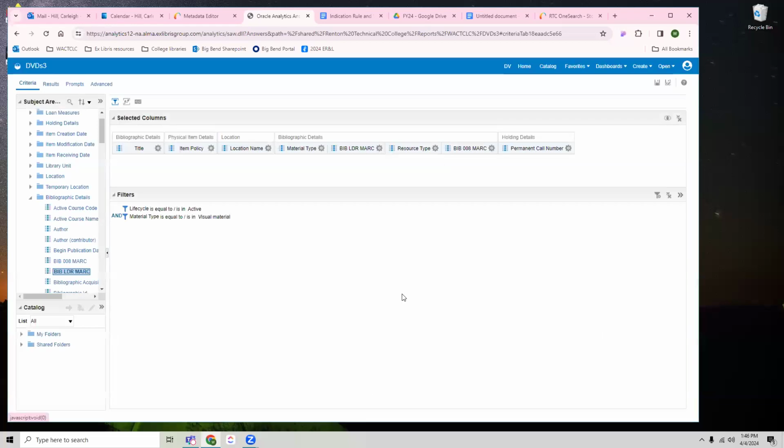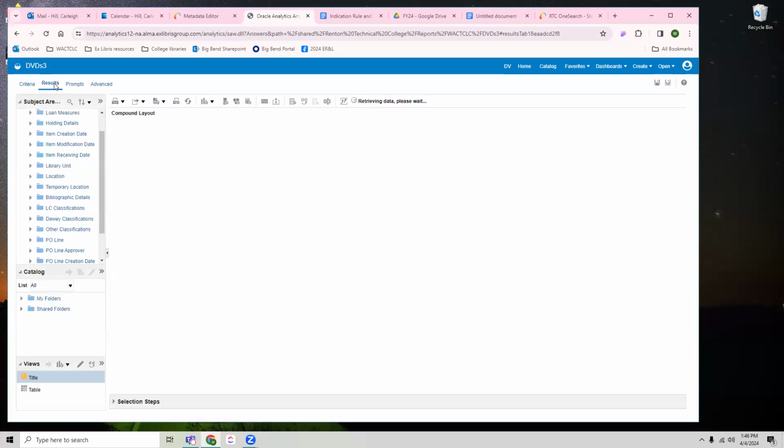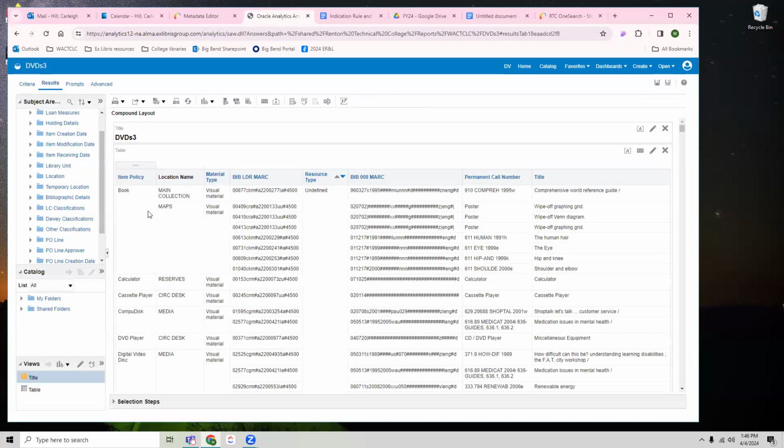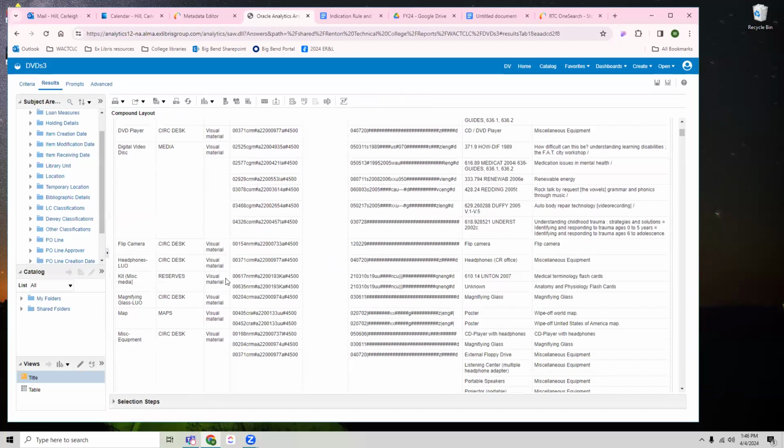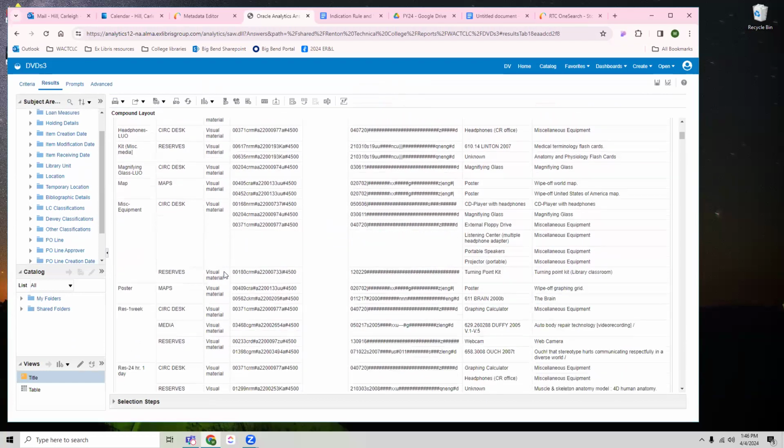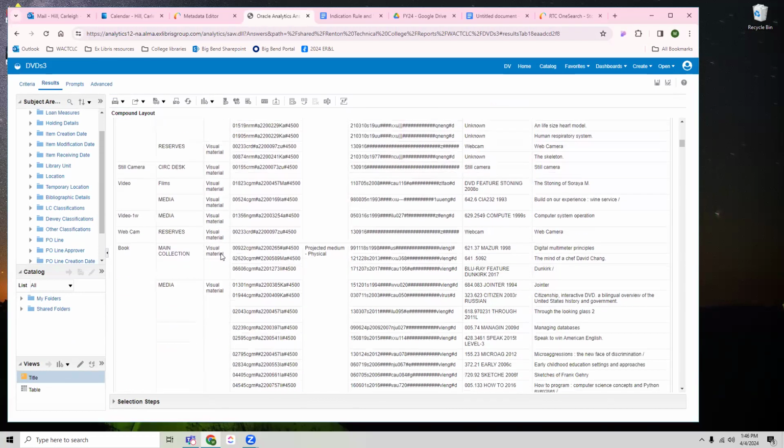That would be a start for just Renton's collection. So that's a goofy one they might want to look at. Oh, computer system operation. I'm guessing that one could be weeded.